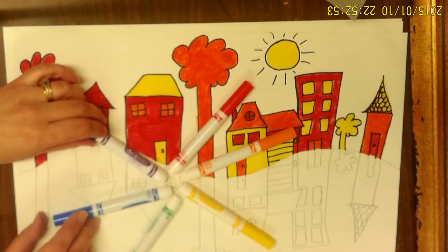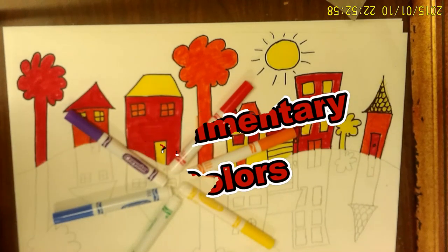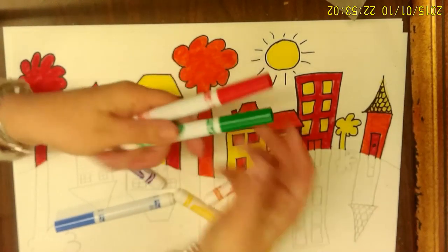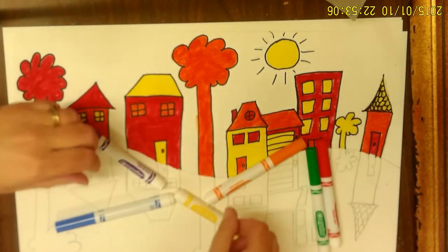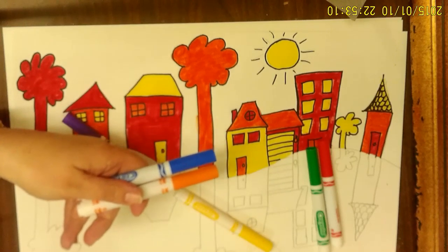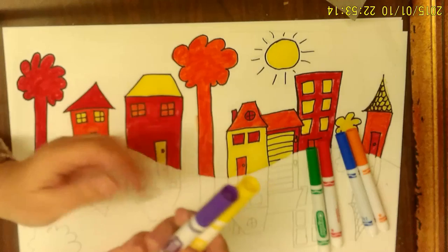Now at the beginning, I mentioned we're also going to be using what we call complementary colors. Complementary colors are colors directly across from each other on the color wheel, like red and green, blue and orange, and the last one is yellow and purple.